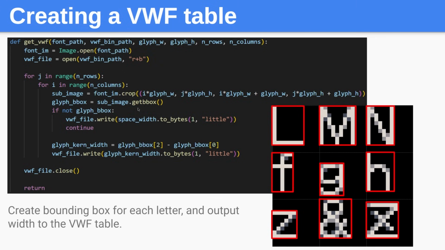What it does is create a bounding box around every single cell, and that gives us a set of coordinates for this box. And we look at the width of the box that's generated for each and every single character, and we write that out to a table of all of the widths, and that's what's going to be read by our code in the actual game.